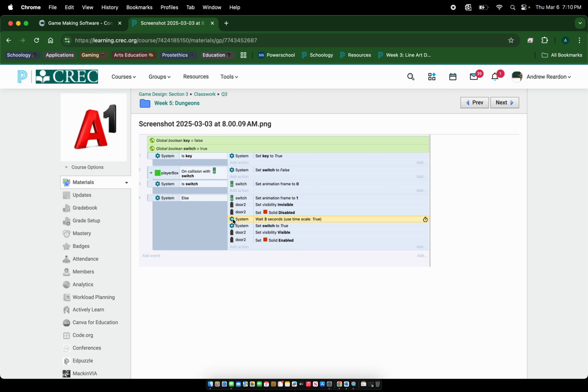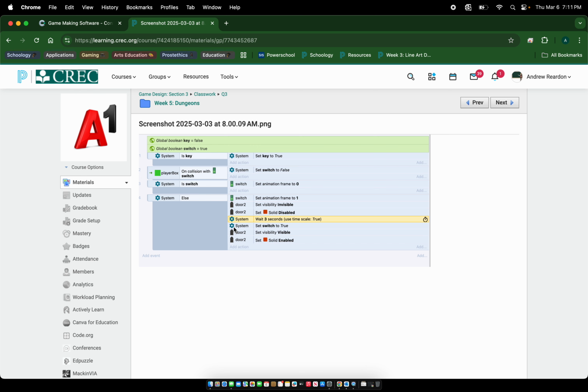Then we're going to add the system wait command. You can set this to however long you feel is necessary. But this is going to be a delay, and it's going to pause actions from happening until 3 seconds elapses. Then we're going to have a system, and we're going to set this back to true, right? So it's going to go from being off and the door being invisible to now our variable is going to go back to true.